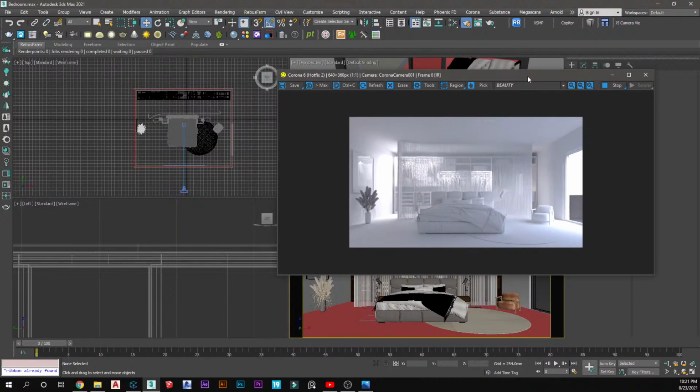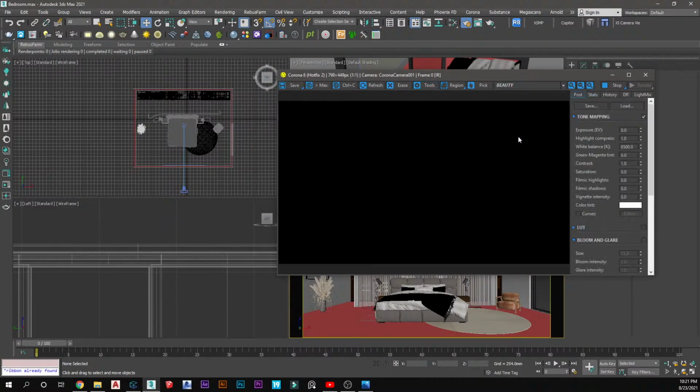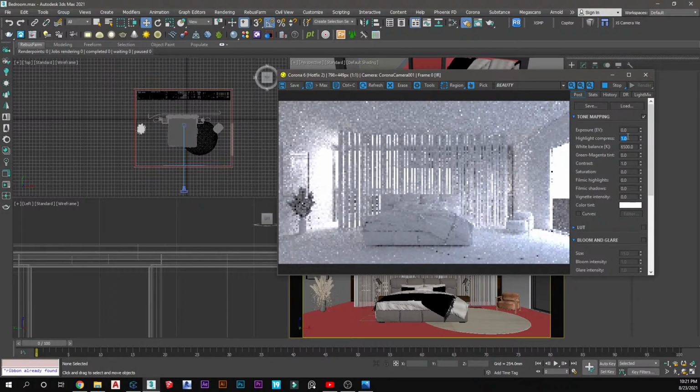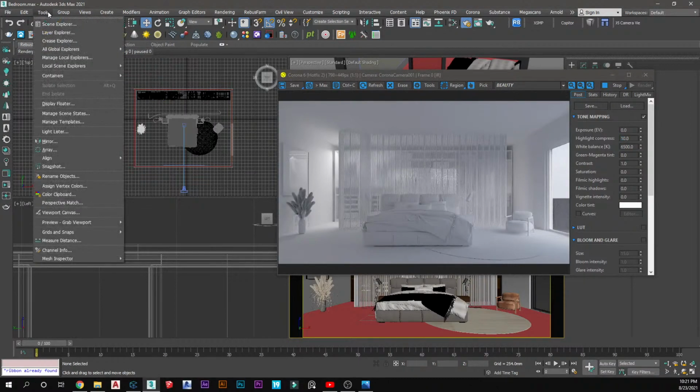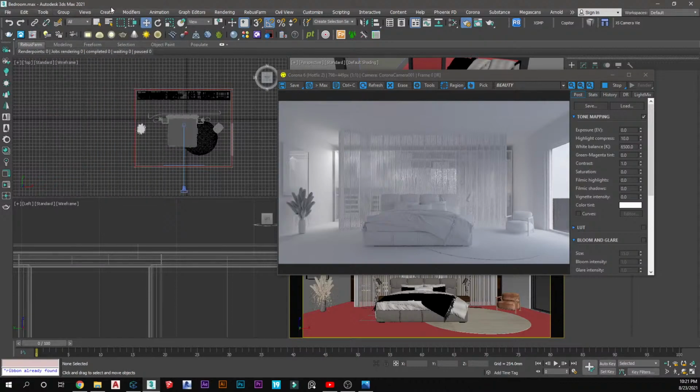Then one thing I want to do first is go to tools. First thing I want to do is use the highlight compress. Around 10 is okay. Now the model of the wardrobe I brought in already has light in it, so I want to have it off. I know some of you might be wondering, why am I not using interactive light mix right now?